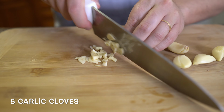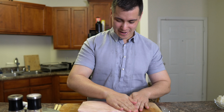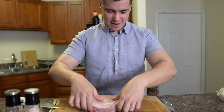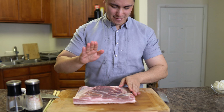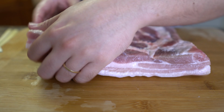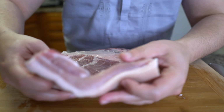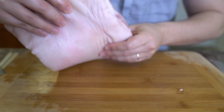Now, time to prepare the meat. So check out this beautiful pork belly. We got the nice skin on one side, you got the meat on the other. Make sure when you're choosing a pork belly that it has a lot of meat. Sometimes you're gonna get that there's way too much fat. So just make sure your cut is nice. Perfect. Look how much meat is on this.